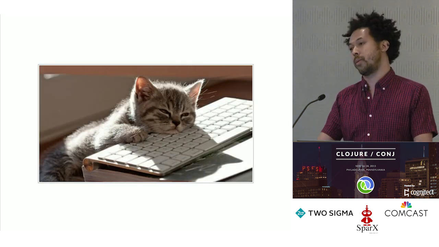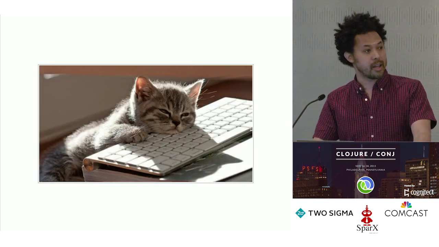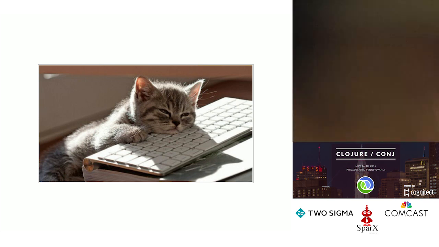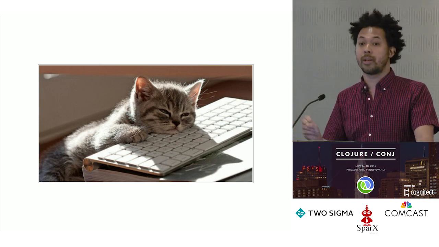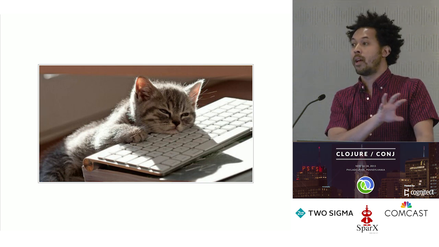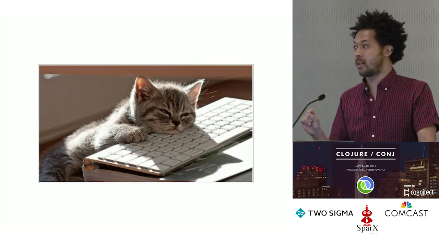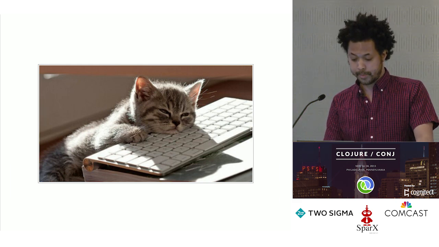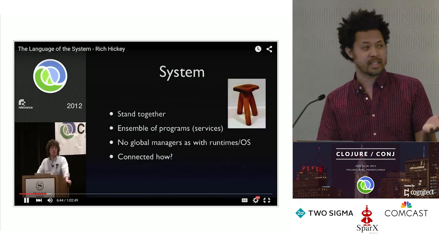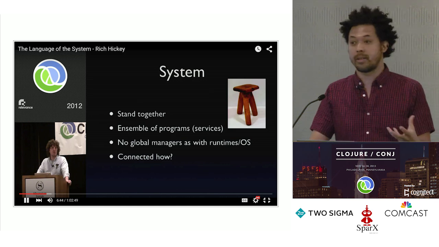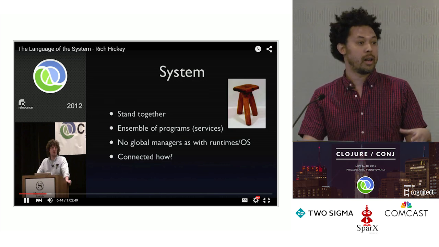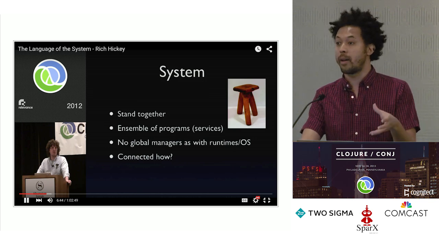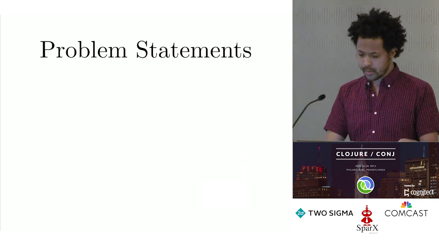And why won't you? The problem is, in the previous diagram, while you may have increased your ability to reason about the server-side component, and you may have increased your ability to reason about the client-side component, nothing in that diagram, with the exception of Transit, really gave you any more confidence in the relationship between these two parts. Rich Hickey has a bunch of great talks. I think this is one of his more underappreciated ones. And this talk is very much a riff on the language of the system, but with a sort of UI-centric focus.